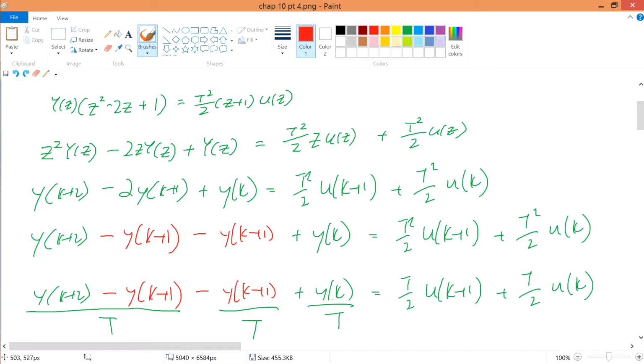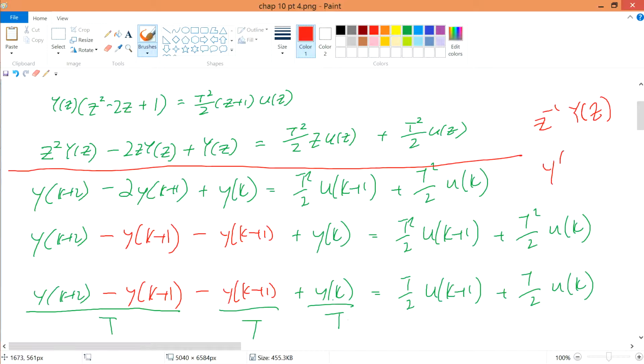Alright, and next, over here now, I'll change from the Z domain into the K domain, the discrete domain. So this portion over here is to change your digital domain into the discrete system now. Okay, so z squared Y(z), I change it to y(k plus 2). For example, if I have z minus 1, z minus 1 Y(z), I will rewrite it as k minus 1.